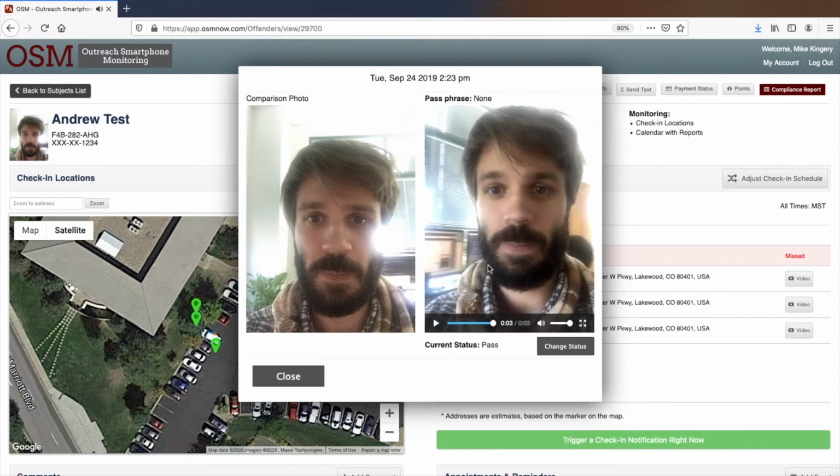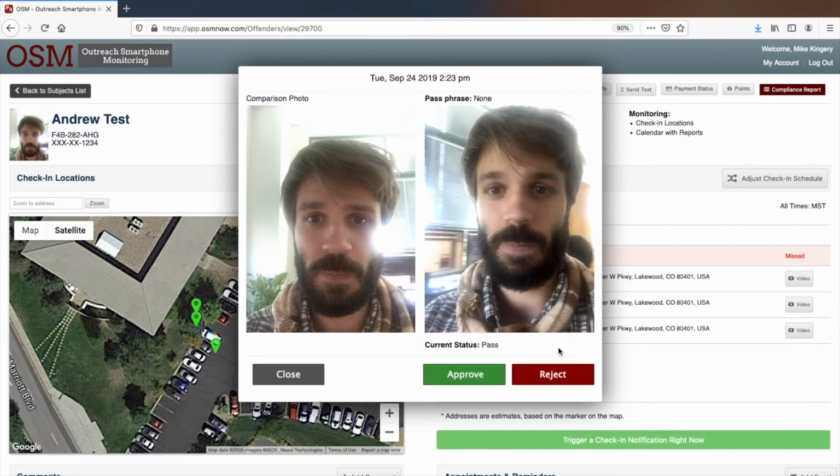When we review the videos, because OSM staff will be reviewing all videos for Summit County, what we will do is compare the video to the static photo to ensure we identify the individual and make sure they walk through the specific process. Some agencies have them say, I'm at home, I'm at work, I'm shopping. And also they will say a passphrase. This says none, but this was a voluntary check-in. When they do a requested check-in, there'll be a color and an animal like red salmon right there.